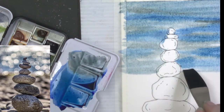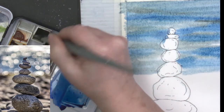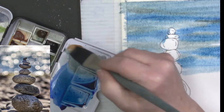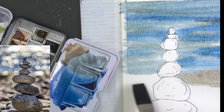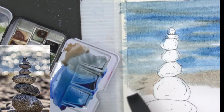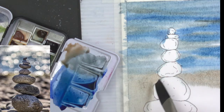I'm going to take and just sort of, I need to bring it down. That's what it is. I need to bring this down a little bit so that we have some of those dots showing up right across the edge of where the water and the land meet. So I need to get at least some of that land. Might as well just, boom, go ahead and do the whole land, right? Yeah, I probably should just make that all the way go down.